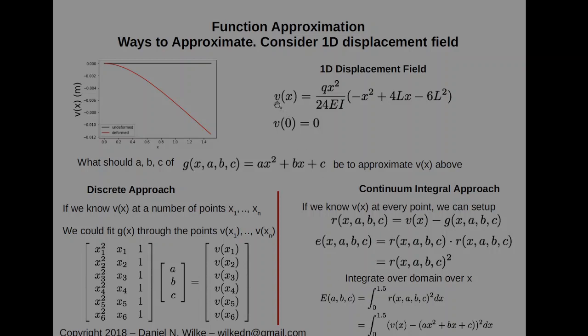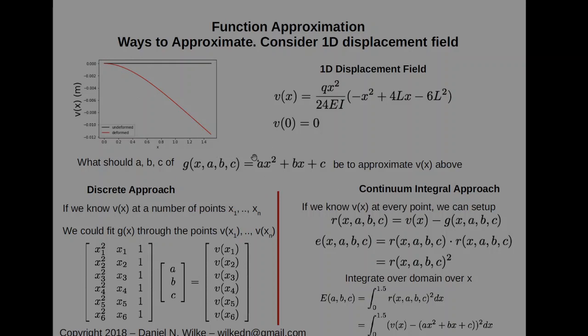Because if I integrate v of x over x as a definite integral, what happened to the x's? Well, I substitute values for them, in this definite integral. So they become constants. Yeah, they become values, numbers. So v of x integrated from 0 to 1.5 is not v of x anymore. It's just now some number, okay? Some area under that sort of displacement. That is essentially what it is.